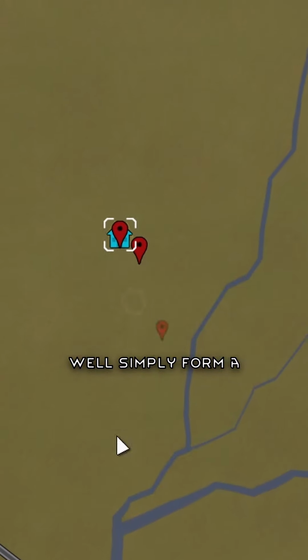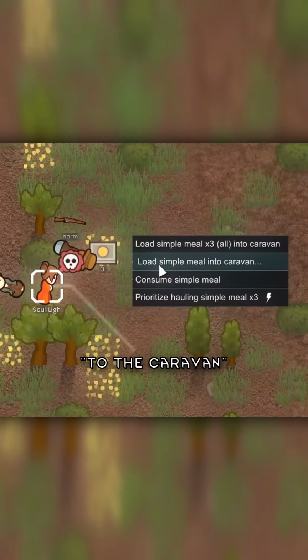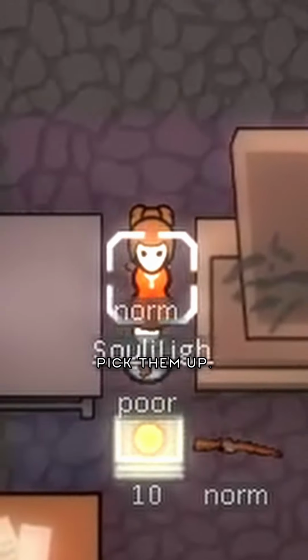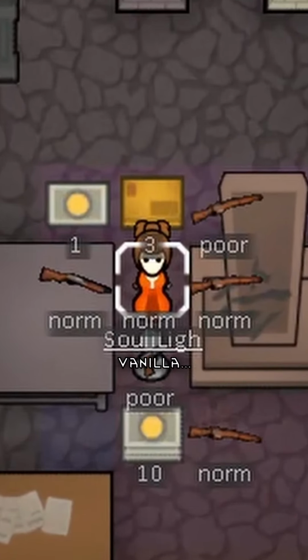Well, simply form a caravan and add colonists, then accept. Just add items to the caravan and you can pick them up. There is a mod called Pick Up and Haul for this, but this is completely vanilla.